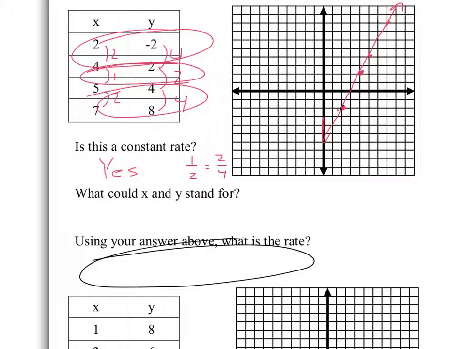What could the x and y stand for? What real world situation did you come up with? Mason. How many sandwiches are made per second? All right, sandwiches per second. That's fast. I will question though how you had worked for 2 seconds and you had -2 sandwiches. So I will suggest that your particular scenario doesn't fit particularly well because of the negative number here.